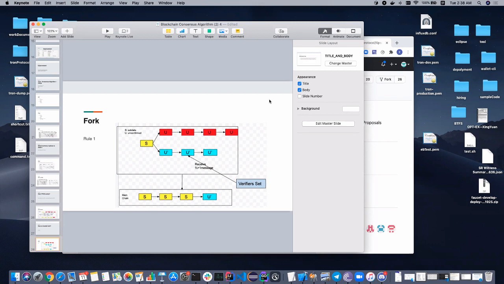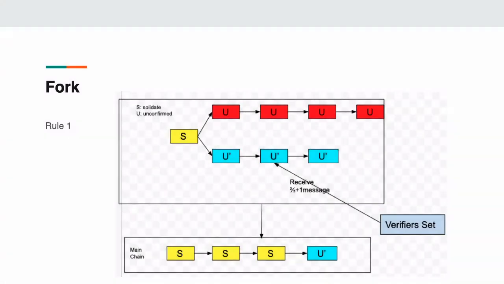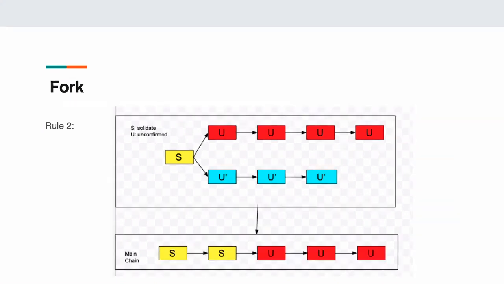I have one question. You mentioned that the first rule has a higher priority compared to the second rule. Can you switch to the second rule page? You mentioned if we cannot get enough PBFT messages, we will choose the longer chain as the main chain, right? Yeah, absolutely. If you finally get another block which has enough PBFT messages, is there any chance that it will jump to the other chain as the main chain?